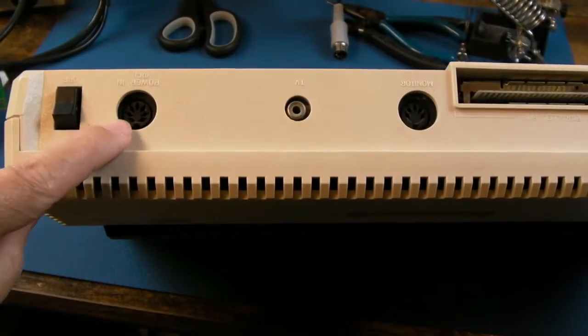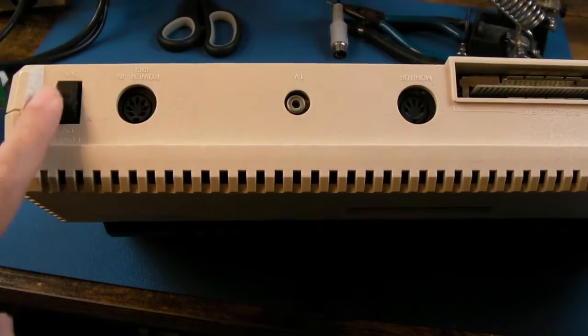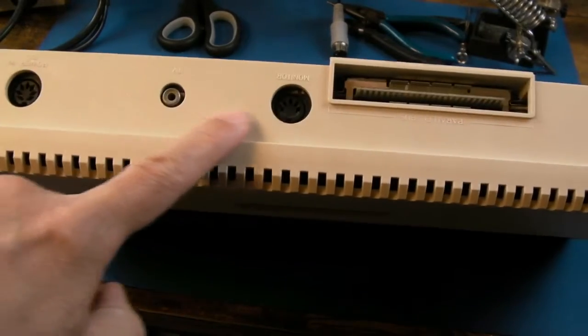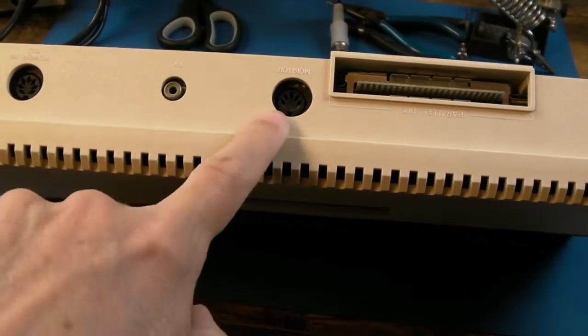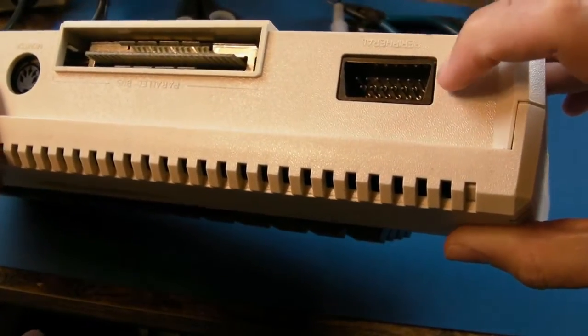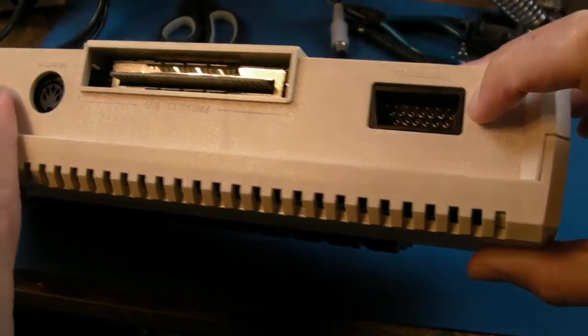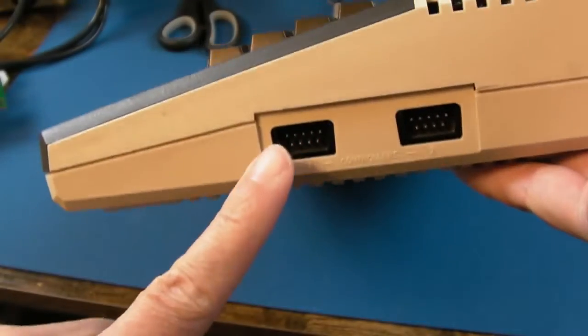The connections here use the same power supply as the 65XC. I've got a power switch there, TV connector, monitor connector. I've got a cable that should work with this for each of those, power and video. You've got the SIO, is it called, the peripheral connector, I forget. I think the disk drive goes in there, doesn't it? Parallel port there. Joystick ports on here.